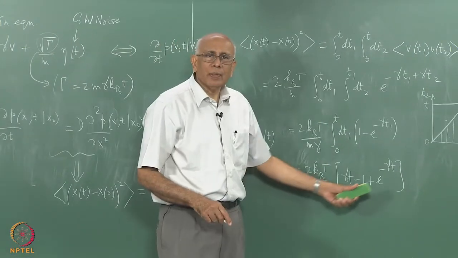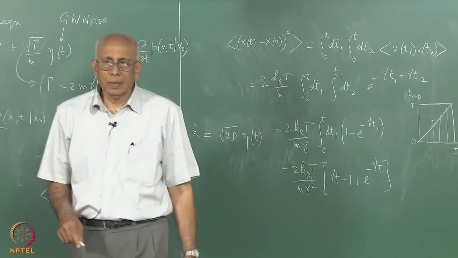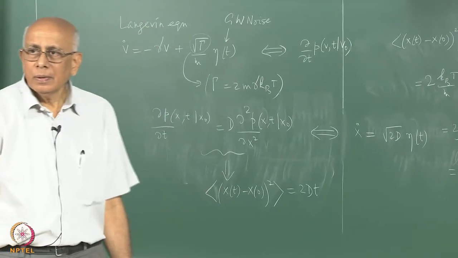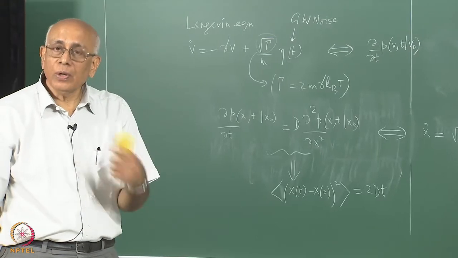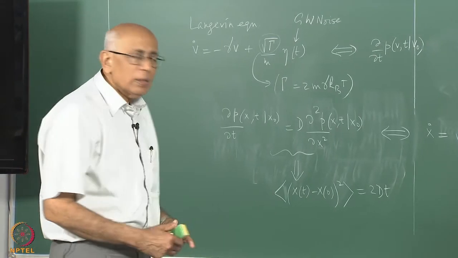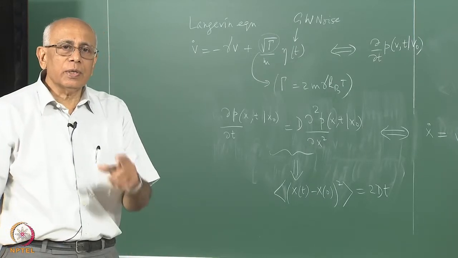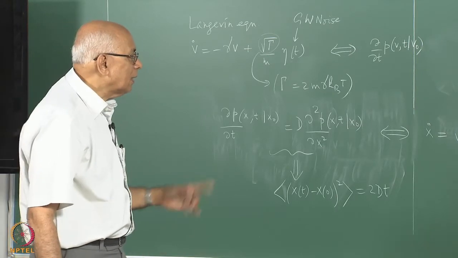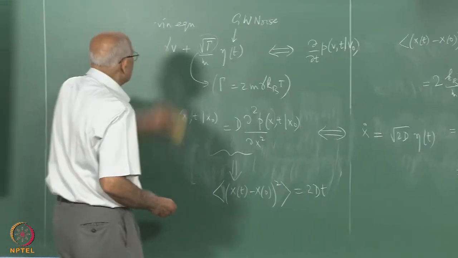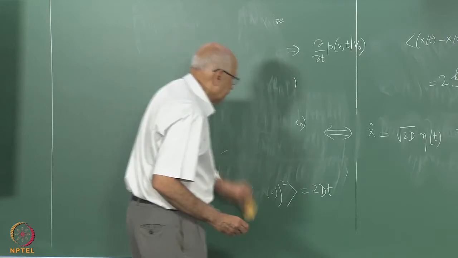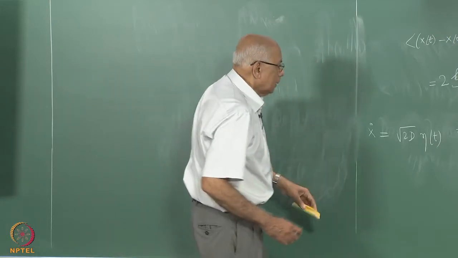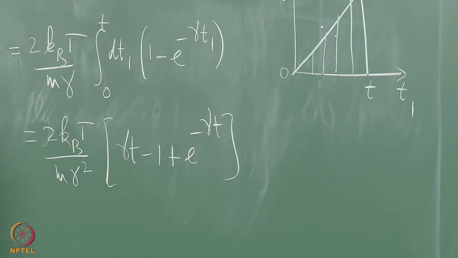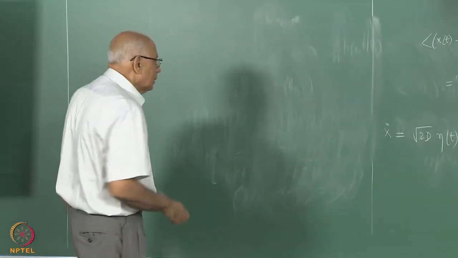What does it do for small t? This is really not a very good model for t much, much less than gamma inverse. But it's a good model for t of the order of and bigger than gamma inverse. Certainly, it's a good model. What does it do, just for fun, for t much, much less than gamma inverse? So, gamma t tending to 0, say. What's the leading term? Well, I have to expand this. The 1 cancels. The gamma t cancels, so you're left with gamma squared t squared over 2 factorial, right?